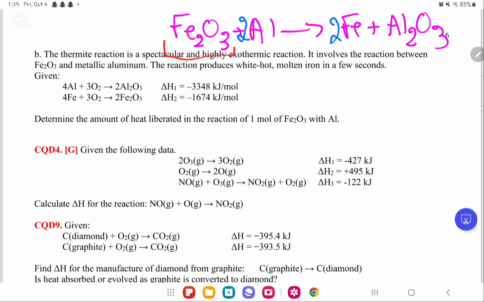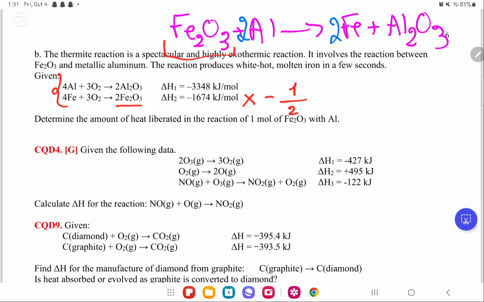So we have Fe2O3. We're gonna search for Fe2O3 in these 2 reactions. We have over here Fe2O3. We need Fe2O3 in the reactants, but here it's given in the products. So to make it in the reactants, we're gonna reverse it by multiplying by minus. Another thing, here we have one Fe2O3, but here we have two Fe2O3s. So how do we change the two into one Fe2O3? We can multiply it by 1 over 2 or divide it by 2, however you like to put it.